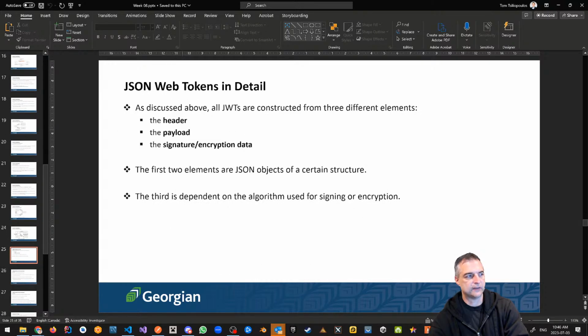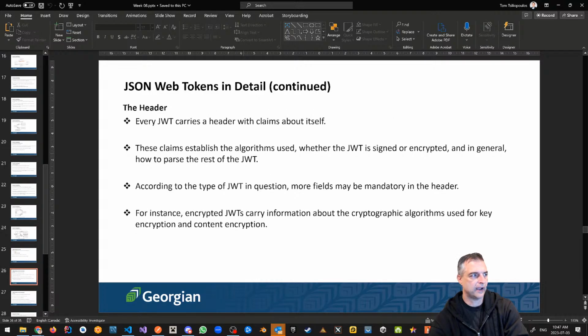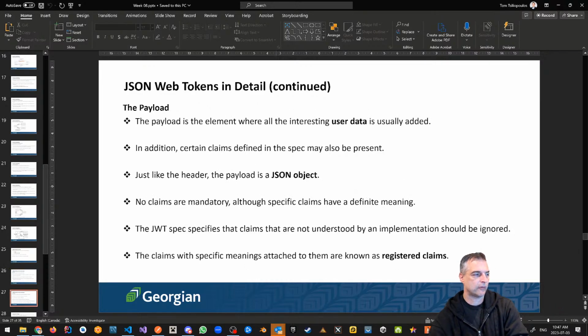But these are the three pieces of the JSON Web Token that we need. And let's talk about this really quickly before we end off our day. The header, the payload, and the signature are the three pieces. What does the header have? A header claims about itself: I am this user, as an example, right? The payload is the data, the user data, the stuff that you're going to hold, username, password, all that stuff is part of the payload.